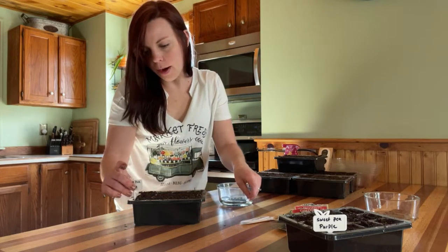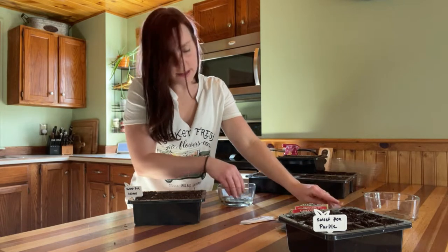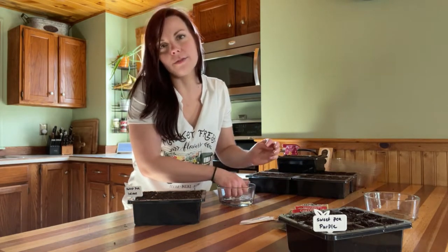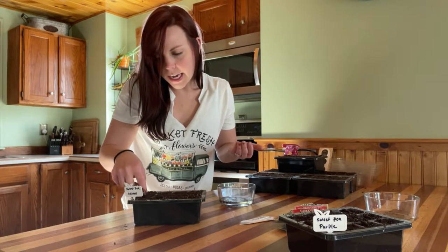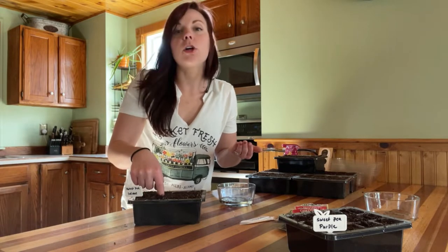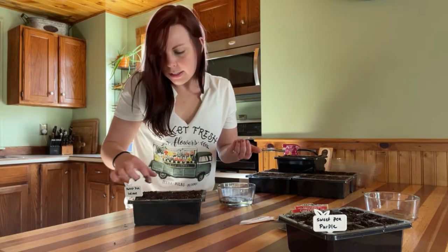You guys should be super proud of me for trying to label everything. I planted a bunch of kale and bok choy in one of my hydroponic systems and have no idea what's what because I didn't label it — same with my herbs. Since then I've decided to just bite the bullet and start labeling things, because it's really helpful when you know what things are.